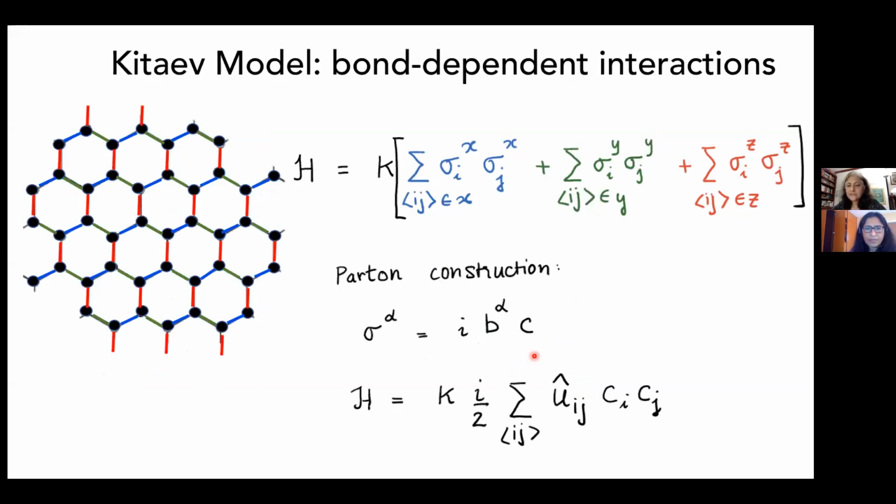So the parton construction is basically a statement that your spin operator is going to be fractionalized into two objects. And here he chose these two objects to be two Majorana fermions. Once you do that, any of these interactions now has four fermions sitting there. One of the fermions, the B Majorana, they are both fermions, but one of them carries the bond index or a flavor.